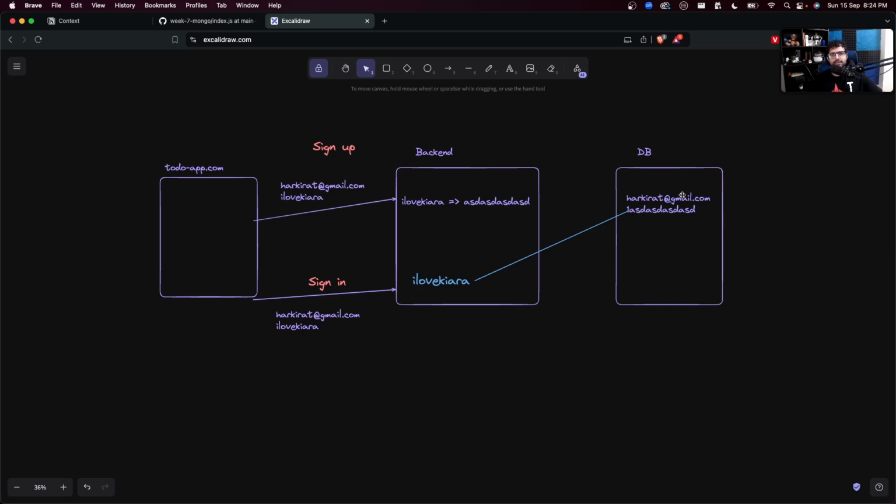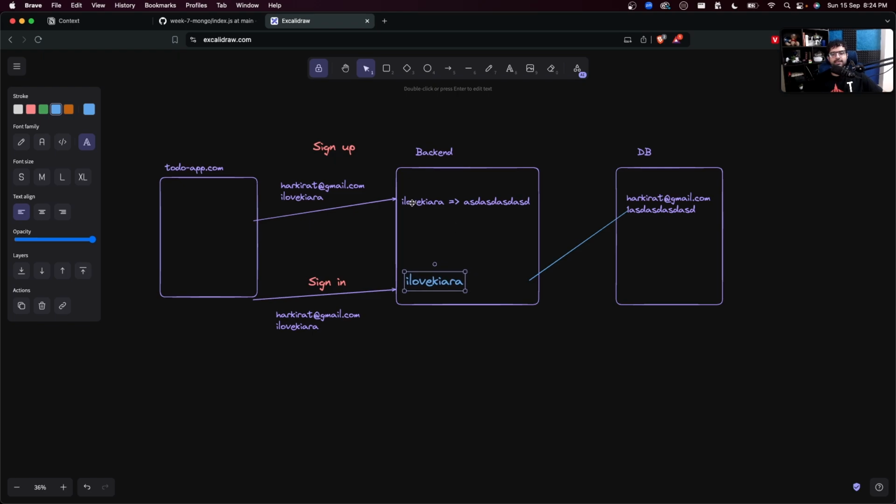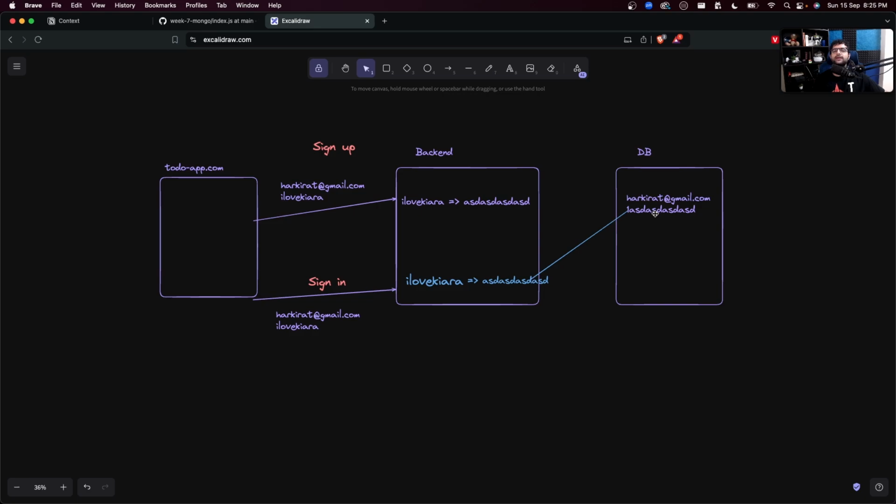Can you guess? You can just rerun the hash, right? Whatever hashing algorithm converted this to this, run it again. Convert I love Kiara into the same hash, and then compare the hash over here with the hash over here. So when the user signs up, convert their password into some random looking, very long string, hash their password.